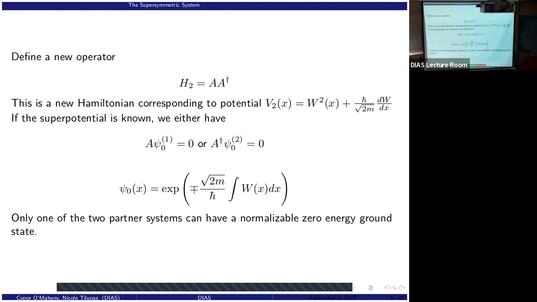So in this case, right now, we are just talking about two partner systems, and we are just following these two. We are not actually talking about bosons and fermions in that sense. We are just constructing two partner systems, H1 and H2. As we saw in the case of the harmonic oscillator, if we combine the bosonic and fermionic system, it is a similar kind of system. In some cases, we can explicitly see that one of the systems is bosonic and the other is fermionic. But here they are not talking about bosons and fermions specifically. It's just a construction of two partner systems, which they are calling the supersymmetric system.